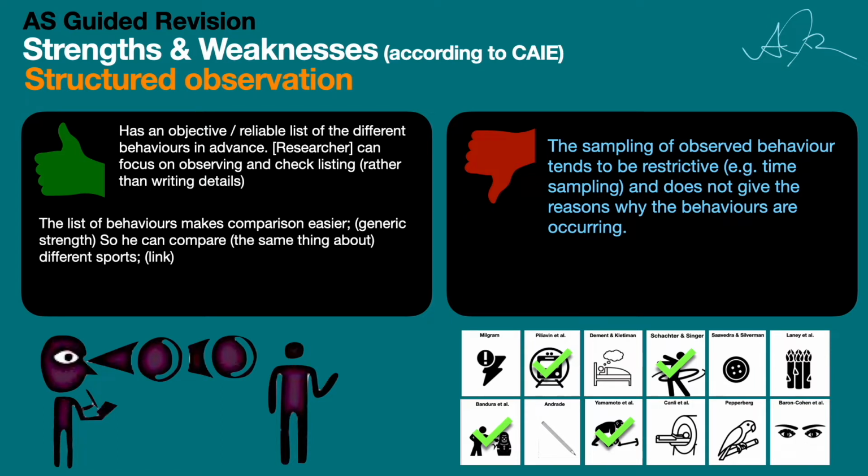Now, the problem is that the behavior list might be too restrictive. Sometimes people might get creative or might do something that was not anticipated by the researchers. Now, Bandura does check for this as well. He usually makes qualitative mentions of things that were done outside of the checklist, but it may be too narrow. So you want to run a pilot first, probably, to figure out what the range of behaviors would be. Okay, so again, the negative might be it's too restrictive. Another word for that would be narrow or too small of a checklist.